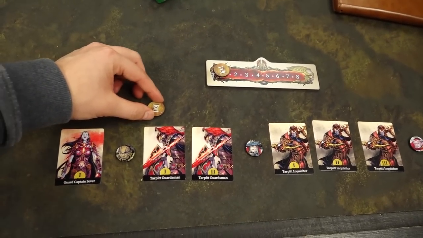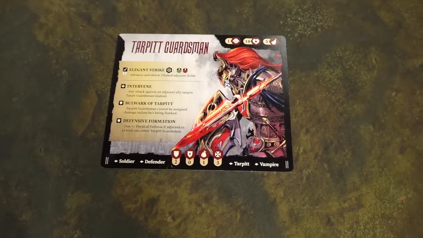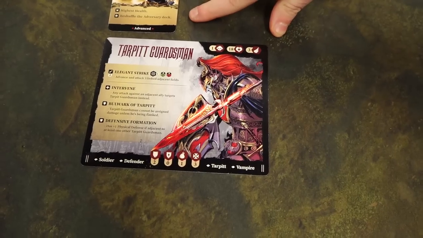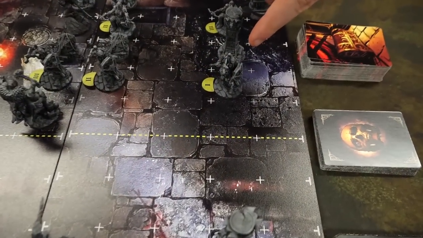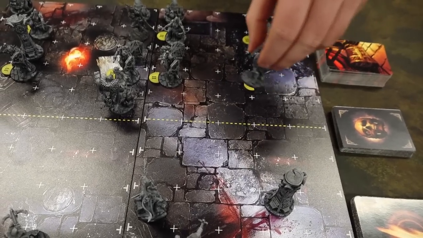Moving along with the initiative order here, we got the first Tarpic guardsman. This Tarpic guardsman is going to get change of plans. Ooh. He's going to attack the highest health and then reshuffle the adversary deck, which is okay. It was just that and mend. Okay. All right. Number 1 being this guardsman over here, he's going to attack the highest health, which is going to be Capic.